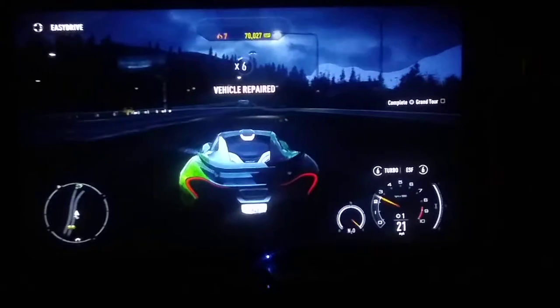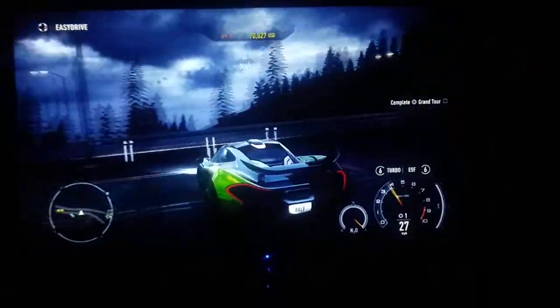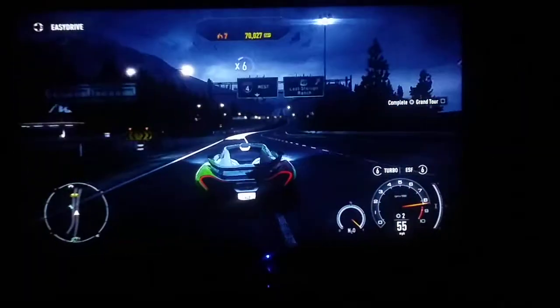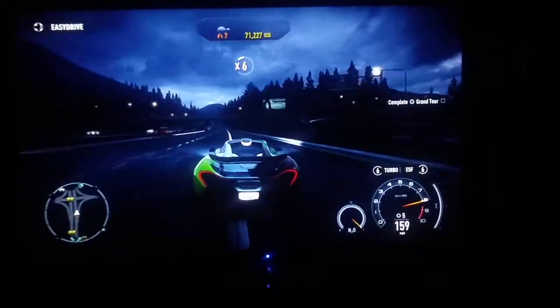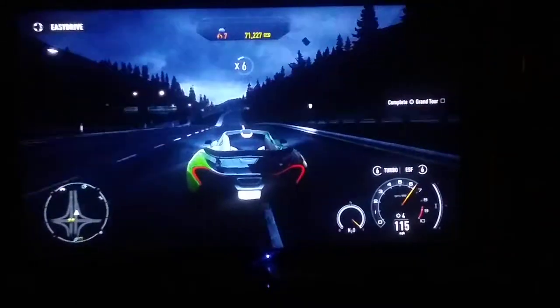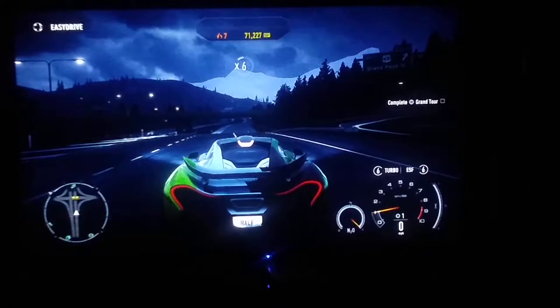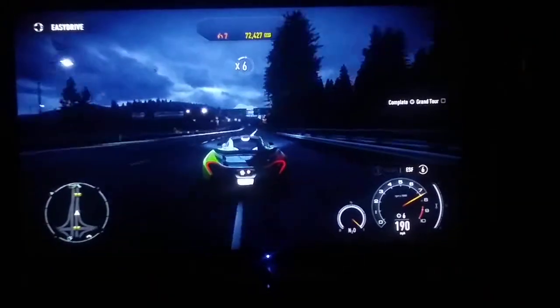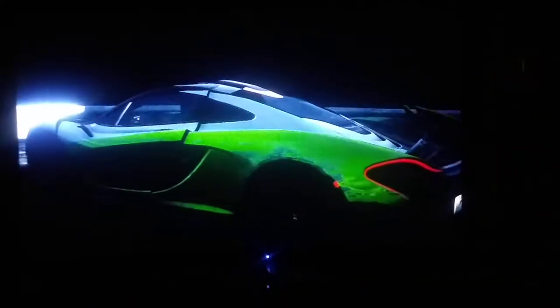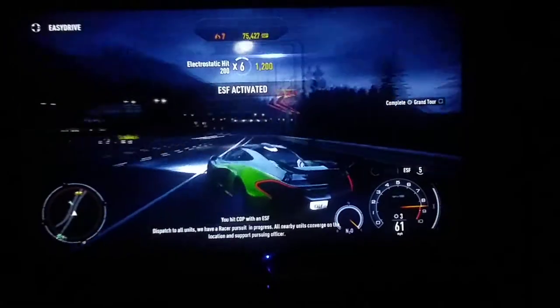There we go. You can see my controller just flashing like mad. Why are you flashing? There you go. I need cops now. What's the 0-60? Let's see. Turbo! That was like 1 second. Oh, I got a cop. Yay! Copper, hi. I need you and like 6 other buddies.